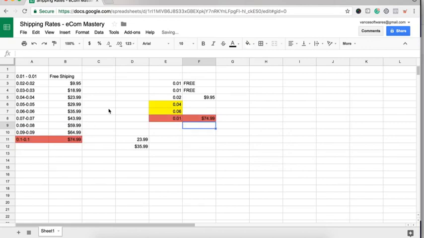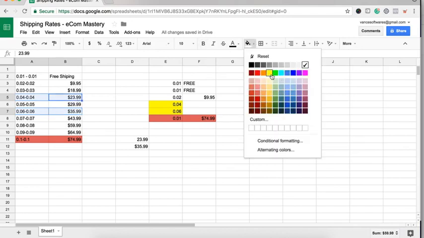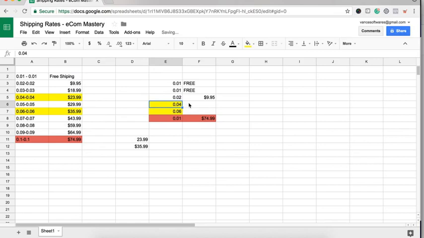All right, so right over here we have 4 and 6, and this is yellow. So again, if they have just one item, it'll be $23.99. But if they have a 0.04 and a 0.06, it's going to equal out to a 0.01, and that's where the overlap is going to be.